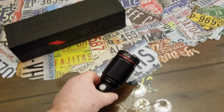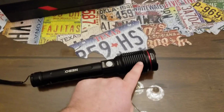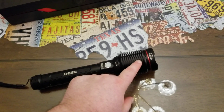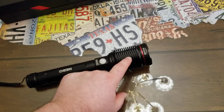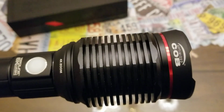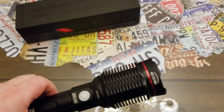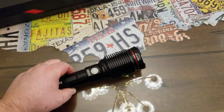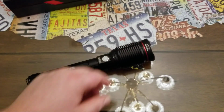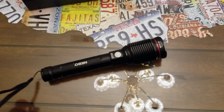One thing that I do want to point out is a good quality flashlight is going to have some heat sinks right in here, and that's to help keep the LED bulb nice and cool. And this one has plenty of heat sinks, and you can zoom in and actually see them. This flashlight has an anodized coating on it, so it's going to resist corrosion and all that kind of stuff.